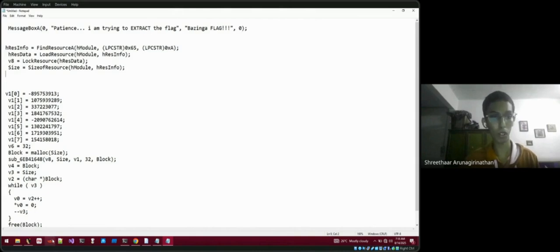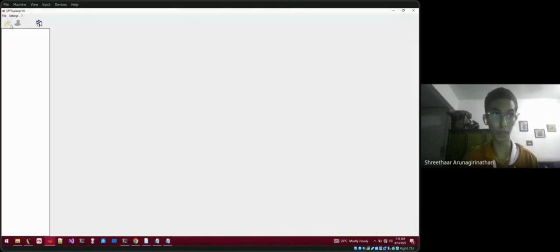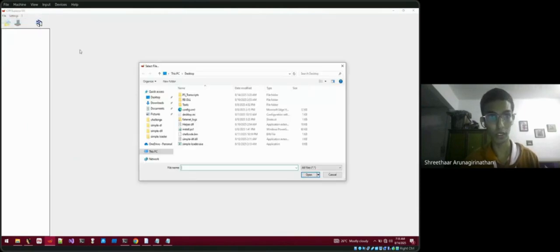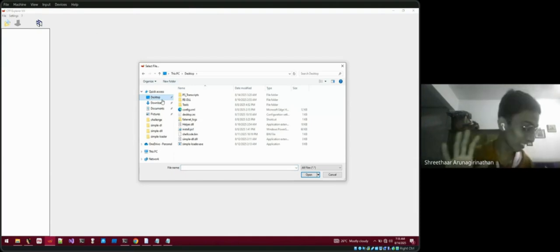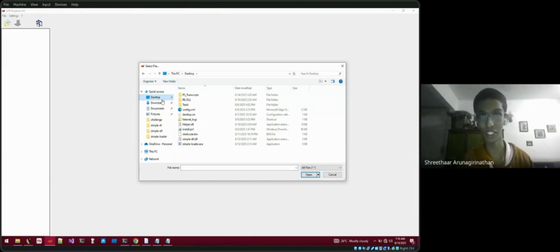So if we open up CFF Explorer again and open the challenge file, sorry, this is going to take a bit of time because this challenge is medium level and only one team solved it.